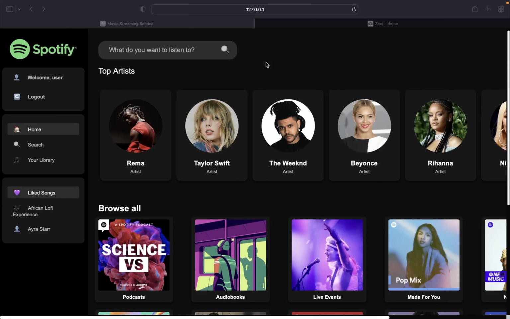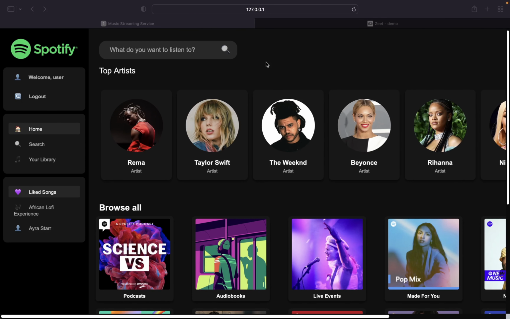And after that, we're going to introduce a feature that is going to allow users to actually listen to music. Then the user is also going to be able to see the profile of an artist, and the user is going to be able to search for songs, and we're also going to add a couple more features. So let's get started. Now the first thing that we're going to do is to take care of authentication.